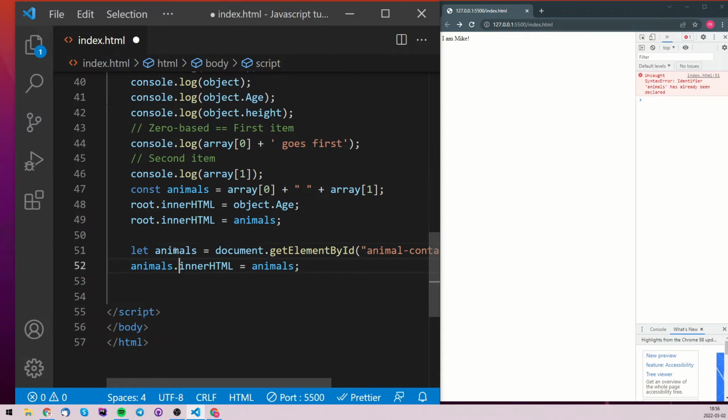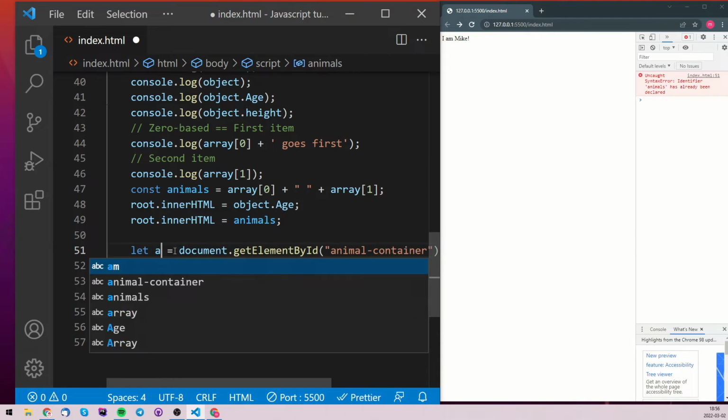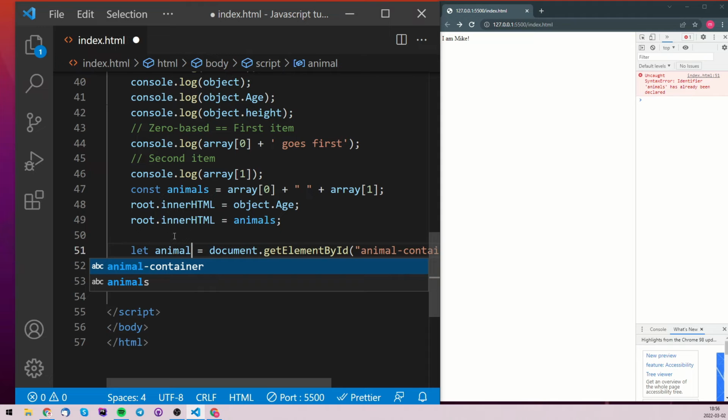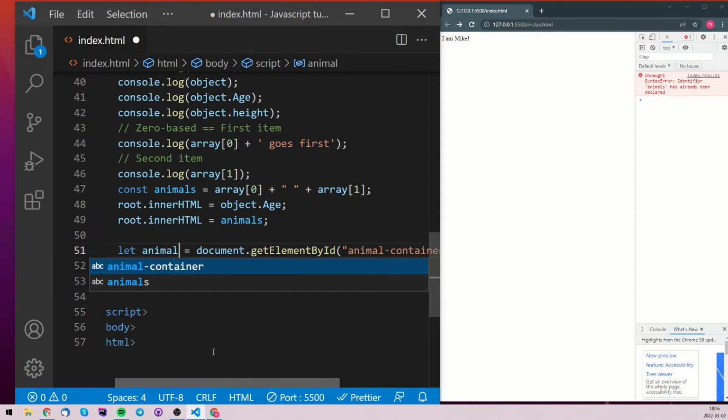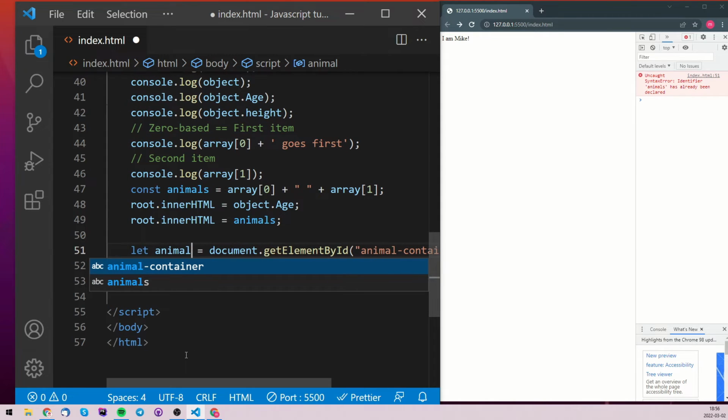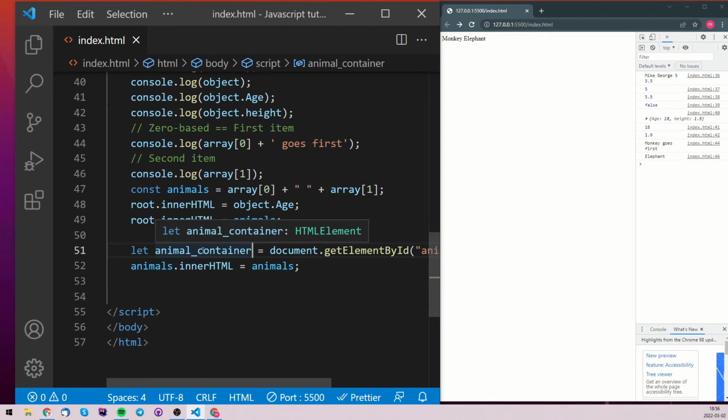And I'm gonna call this animal. You see, the names are not so easy. Let's call it actually animal container. Now you can also use camel case if you want, but it's up to you. I'm just using the snake case. That's what it's called.